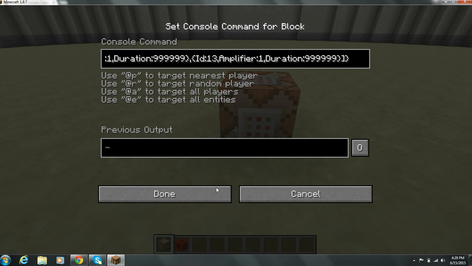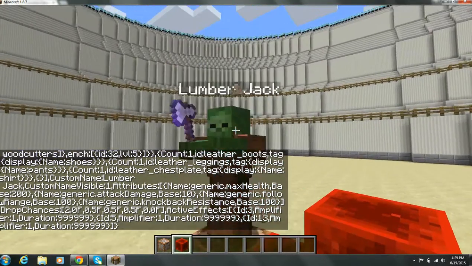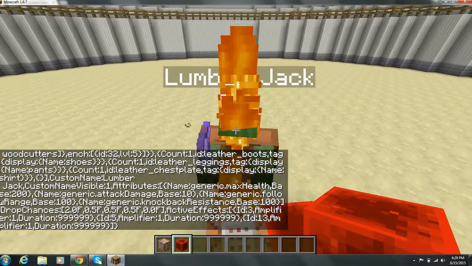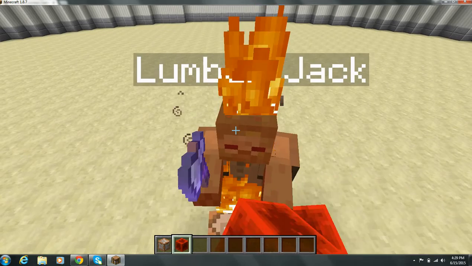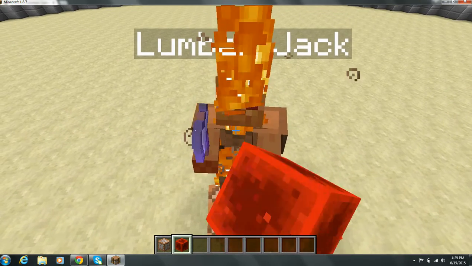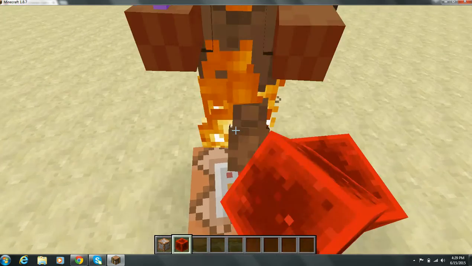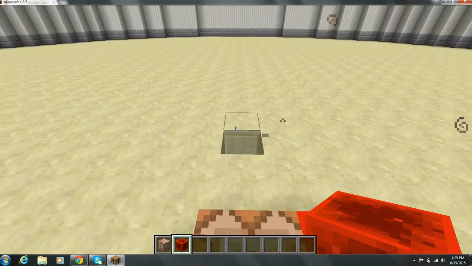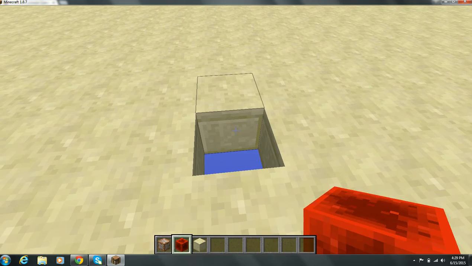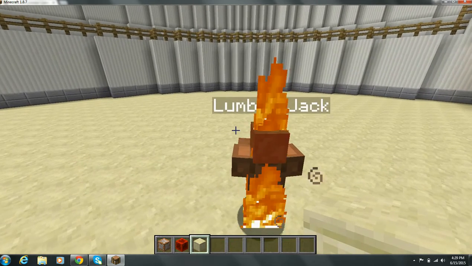So first, I'm going to show you an example mob, which is a lumberjack. And it's day, so he will die. And when he does die, you will see what he drops. He doesn't get knocked back. So that is a bit of a disadvantage for you, because he can just walk towards you, but oops. I accidentally did that. Okay. Oh yeah, I forgot about this.